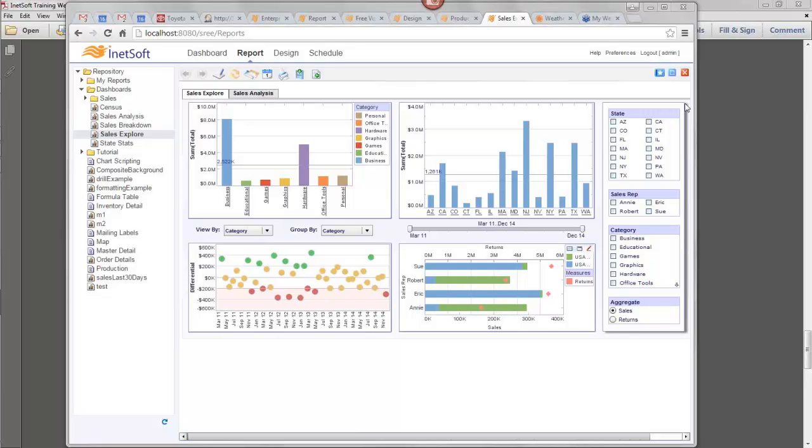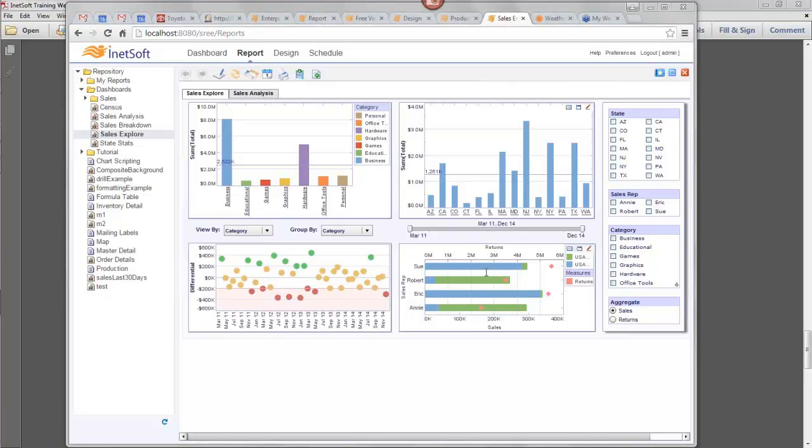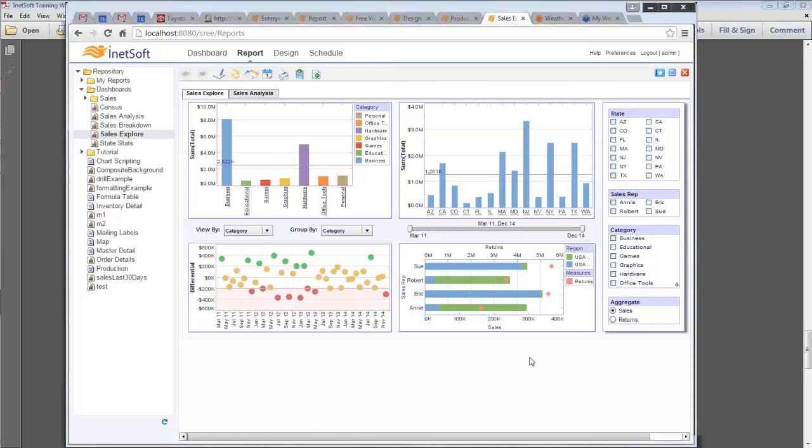GoToMeeting says I'm showing my screen, so I'm going to turn it off, and now I'm going to turn it back on. Let me know. Okay, now it's back. Very strange. I guess that's the old unplug it and replug it trick.